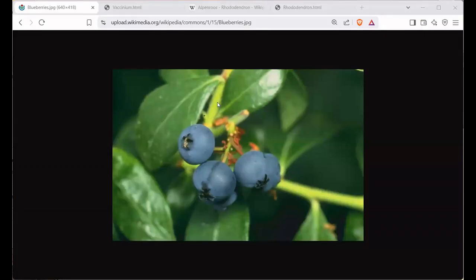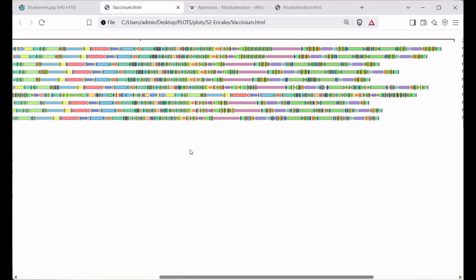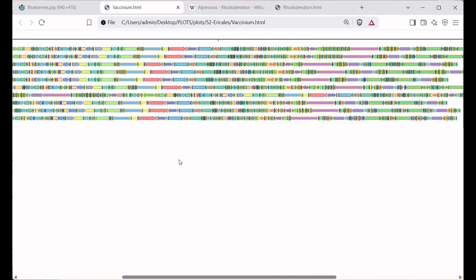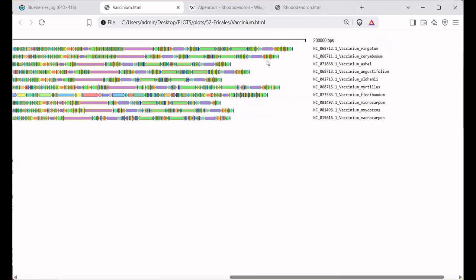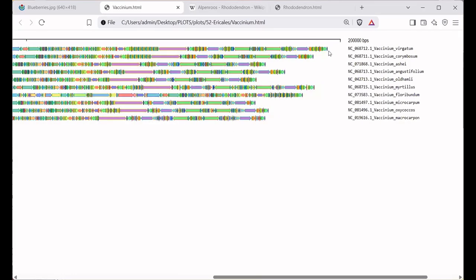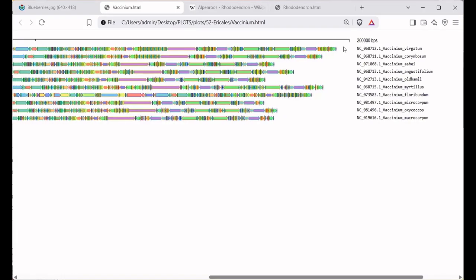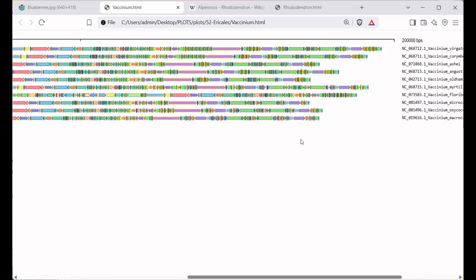And finally, a small group of plots have all kinds of complexity mixed. Every kind of odd pattern you see in the previous ones is present. So I'm going to show Vaccinium, which includes blueberries and cranberries and a number of other berries. You can see these are the PGR-TK plots. First thing I notice is that they have quite divergent lengths. The lengths do not match each other, and the length is also higher than typical plastids, so it's almost reaching 200,000 nucleotides. Typically, it's 140, 150,000.